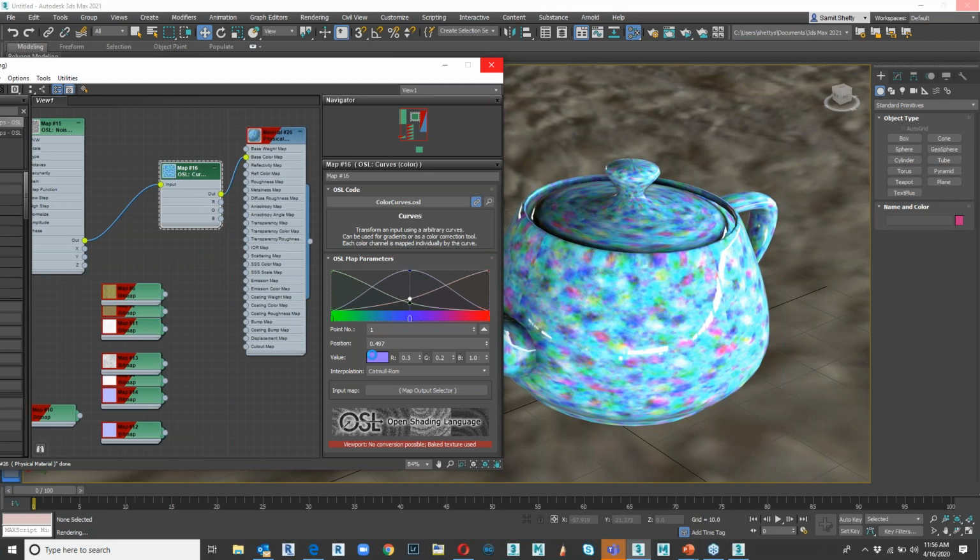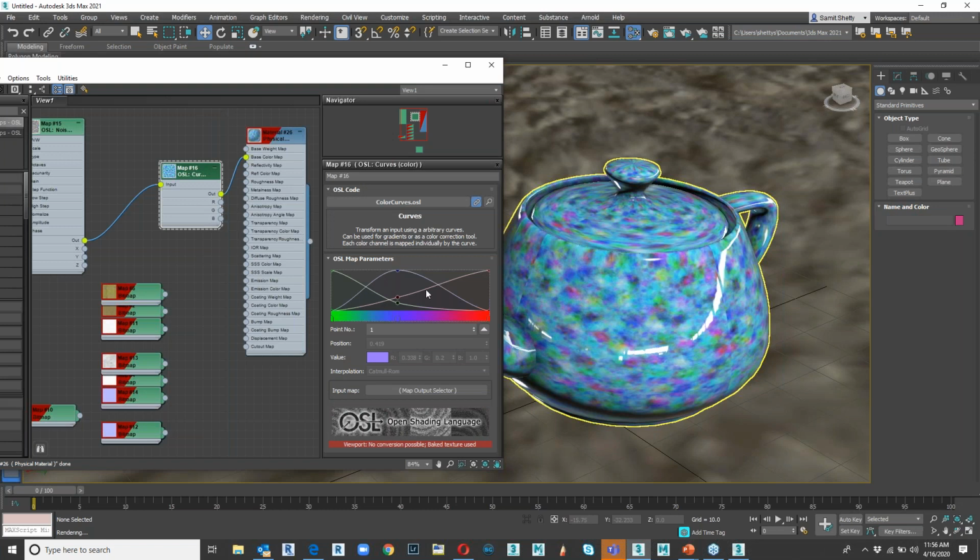I can change the value over here manually, or I can just toggle it with the curves and randomly apply color correction to the entire shader, which is really fantastic. If you want to play around with just the red curve, you can do that, and so on. I'm not going to stress on this right now because I'm a little worried about the performance of the system. But I hope you understood how to apply a new color correction curve to the shader, and then that goes to the base material of the physical shader material, and then you can do a color correction to the entire scene.